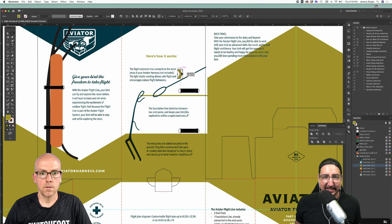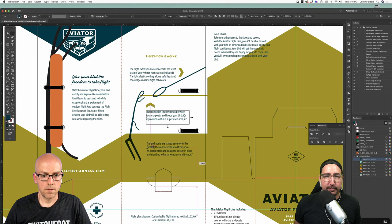So let's say that's going to go there. And then this is talking about the foundation line, which is that line over here. So I'm just going to rotate that. That's so cool that it's like, oh, I need an arrow, and then thinking not just, I'll make an arrow, but thinking, oh, it's literally the shapes that we can use. We can keep those angles. We can adapt that. And then it is a system built on a 30-degree angle, which is really cool.